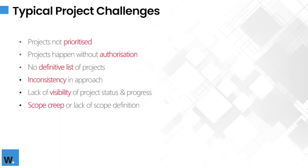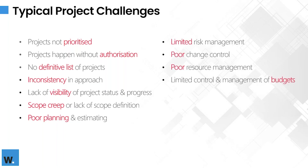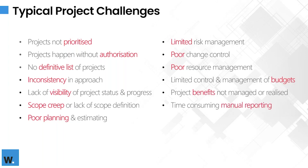Poor visibility. And I would say the number one reason why projects fail, not that anyone ever says their project fails, is scope creep or lack of scope definition. What is it we're actually trying to do? We often don't give ourselves time to plan. I'm not going to go through all of these, but some of these you'll be like, oh yes, this might be us. And of course, there's that monthly burden of producing highlight reports and status reports, potentially submitting them into the PMO, the portfolio office, who then reviews and issues them out. Very time consuming. I'm going to talk about that a little bit as well.